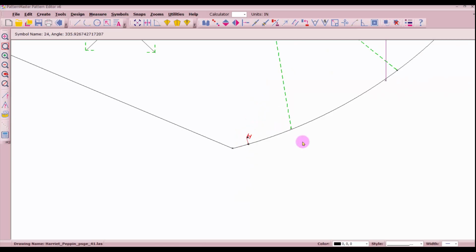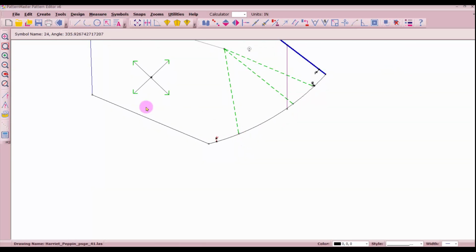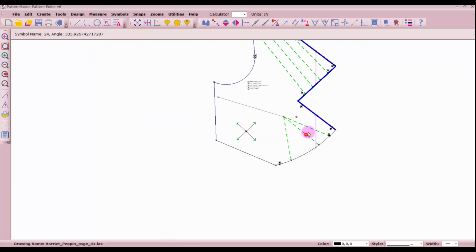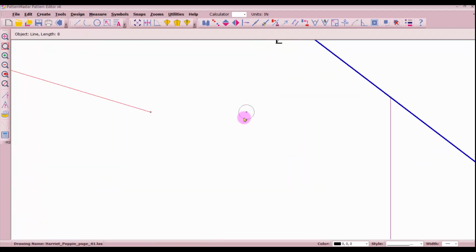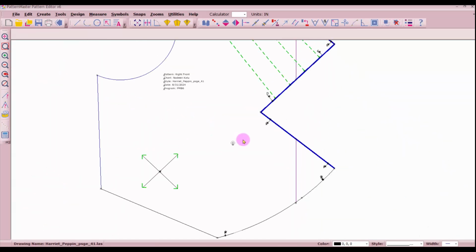All right. So I can get rid of these 3. I can go ahead and get rid of that, but before I do, I'm going to bring this over. Then I can get rid of that because that's still the bust apex.